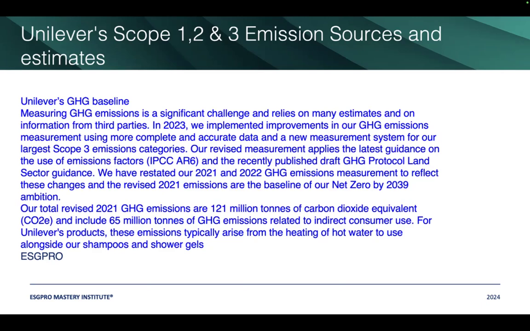So don't get overwhelmed by seeing such kind of statements. Very simple statement. What has happened here? That Unilever has changed its baseline. Why have they changed it? Because they have adopted the newest or latest guidance available on the emission factor, which is coming from IPCC, and they are restating. How many of you understand restatement?